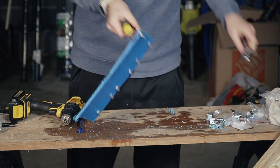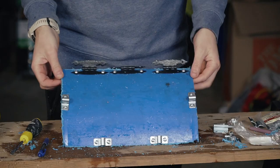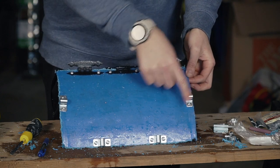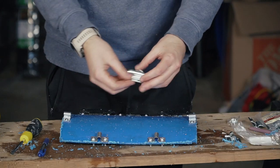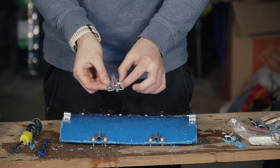Okay, so here's one, very simple. So now the dome is pretty much done. I have all the latch mechanism, I have all my hinges, and now the rest is really to go work on the barrel and install the hinges on the barrel and the second part of the latches.